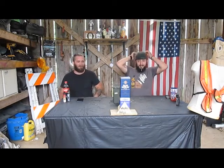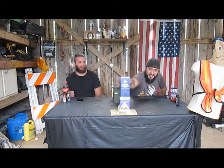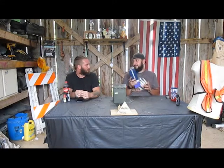This was my idea, by the way. I got tired of them trying bottom shelf garbage. Trying to step it up a little bit, get a little more class. So today we're going to try one I've never actually tried, and it is a cheaper one. Is it a single malt? Yeah, single malt Scotch called Glen Moray. It was $36 after taxes. It was $32.99 before taxes. It was $36.01. You know it's expensive when it doesn't leave the price on.